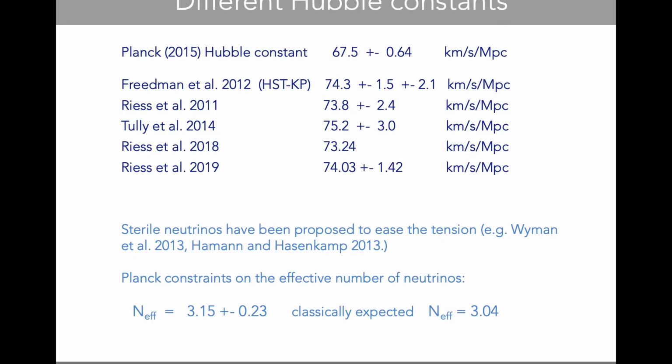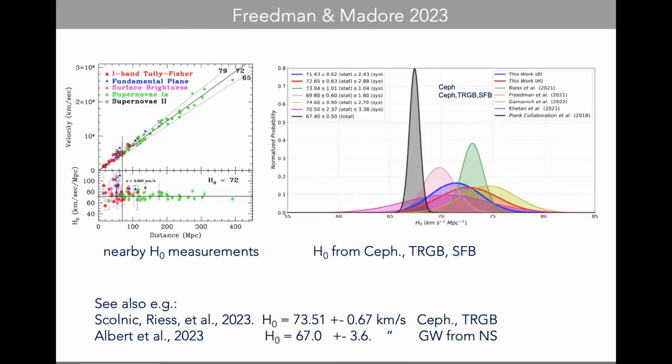But this is just reminding you of the controversy. These are all the numbers from nearby surveys, and this is a number that we get from the Planck survey, and that hasn't changed in newer publications. And just to update things, there is a new review article from this year by Wendy Freedman and Barry Madore, and they now show the different type of Hubble constant from different nearby surveys compared to the Planck value.